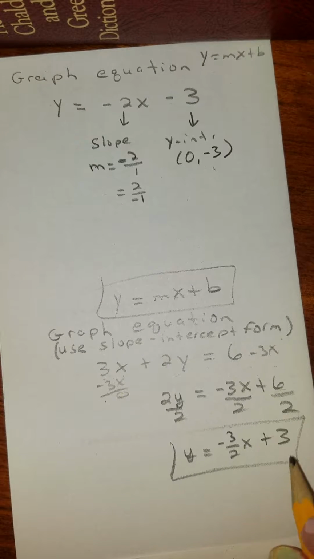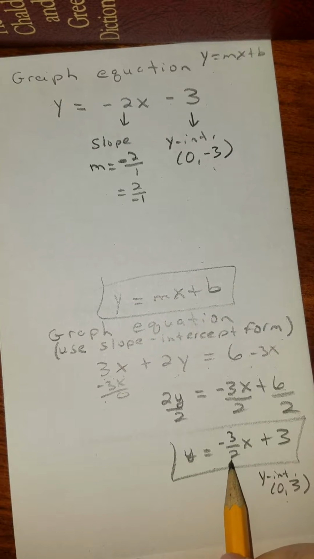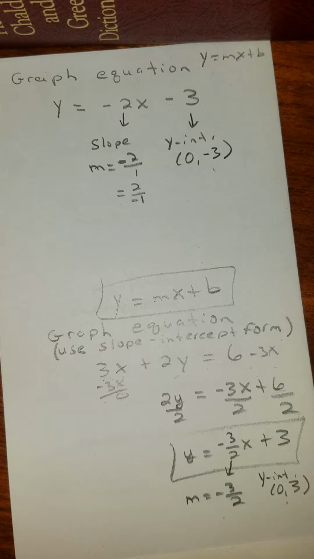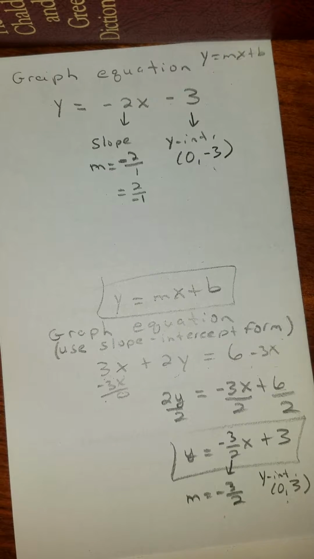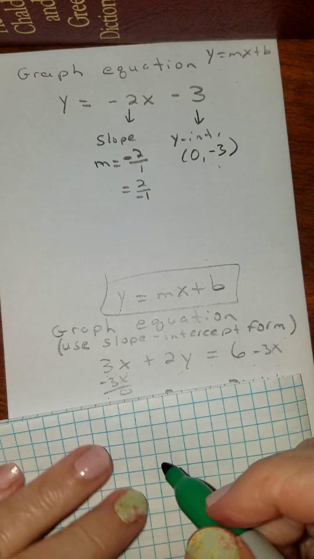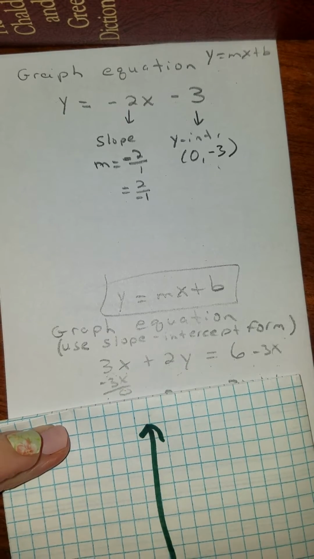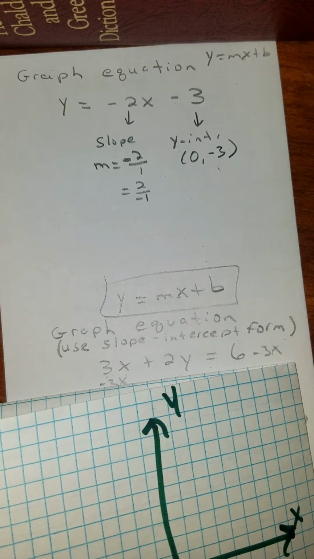So that means that my y-intercept is (0, 3), and my slope is negative 3 over 2. I have a point, I have a slope, I can now graph my line. So let's graph this line. Don't have my x and y axis here, so let me go ahead and do that. I'm not doing very neatly at it, but I'll just do it in a quick hurry here. All right, got x, got y. All right, now we're going to graph.